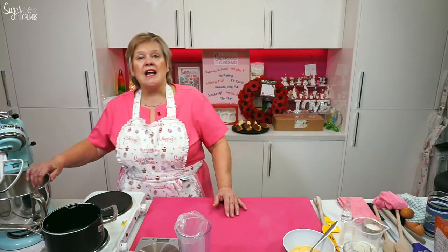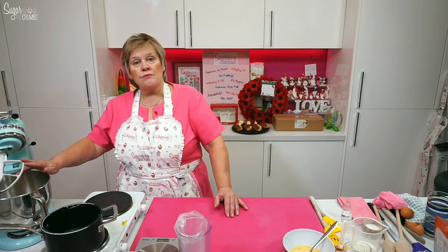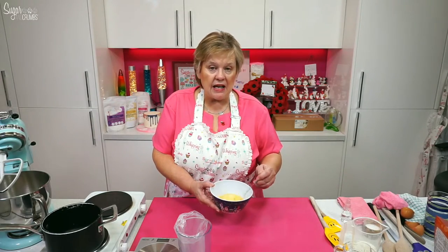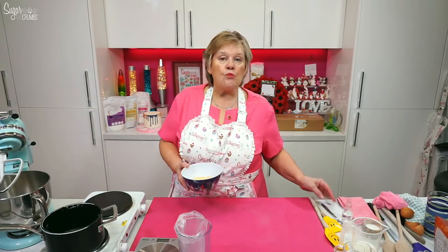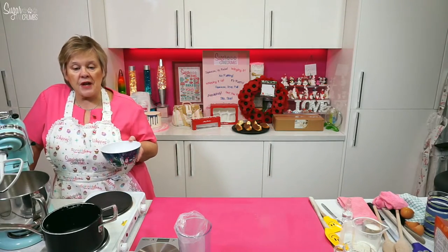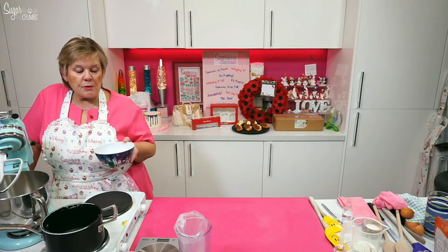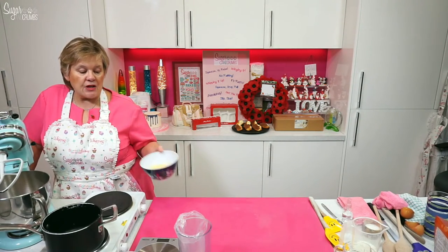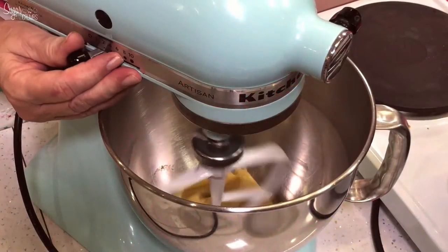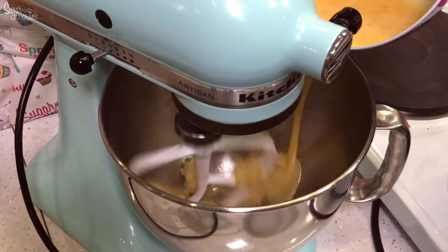So this has been cooling nicely in my mixing bowl now. I've got the paddle on, and I'm going to start adding this beaten egg a little bit at a time. Now you won't probably have to use all of it, you're only pouring enough egg into it to get a lovely piping consistency. You'll probably be left with about a tablespoon at the end, but we will see as we go along. So start it on a low speed and add the egg slowly.